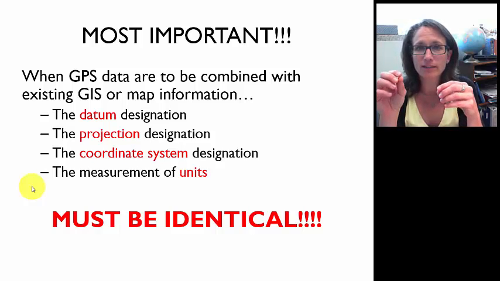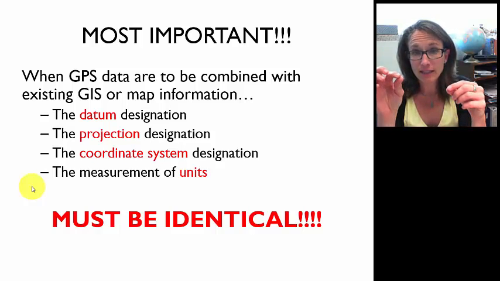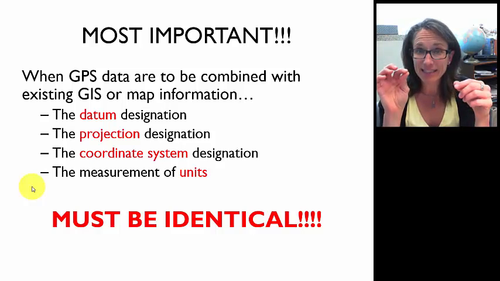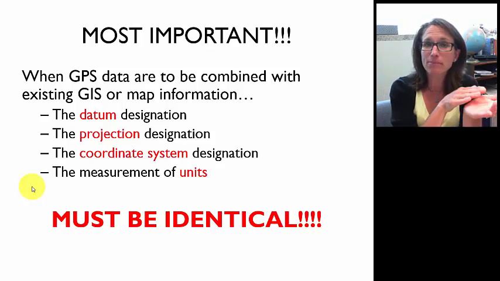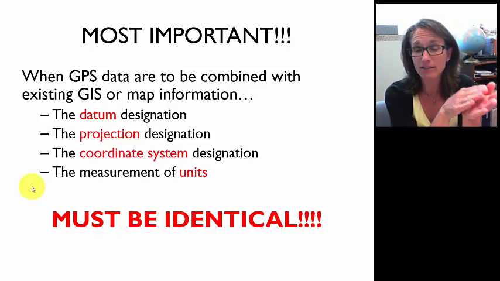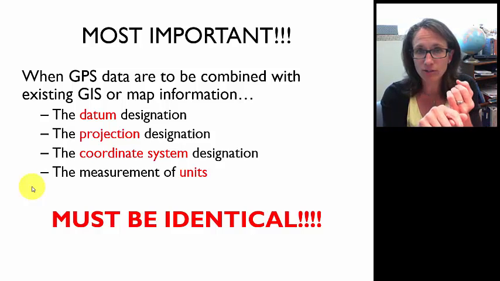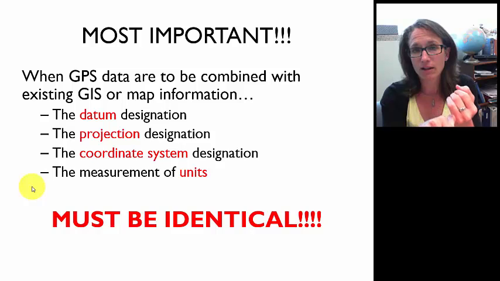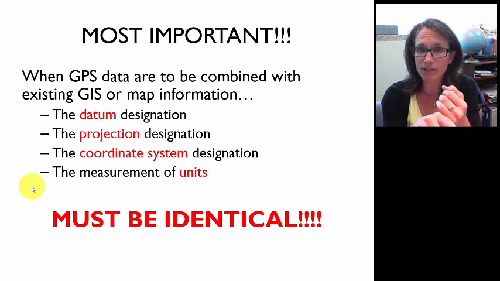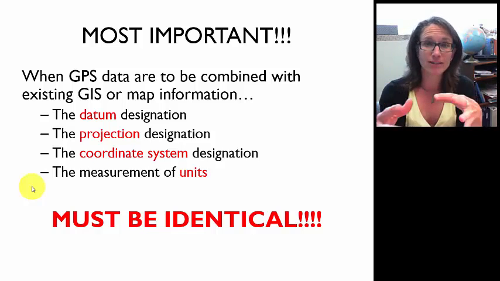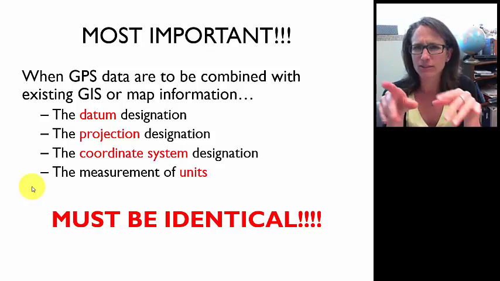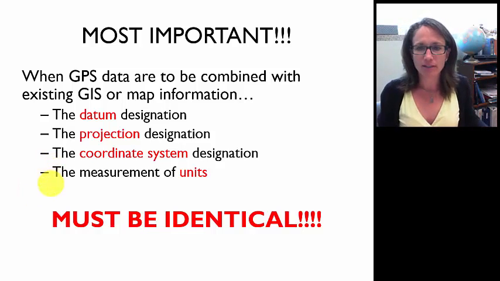If you know what it is, and if that information is designated in your GIS data, your shapefile or your raster, then when you add it to the map it will adjust or transform that data to make sure it matches the map. So a couple of things: you need to make sure your georeferencing is set in all of your GIS data when it comes from GPS, and then you need to know what the georeferencing is in your map and understand how that gets set. So I'm going to do a little screencast separately.